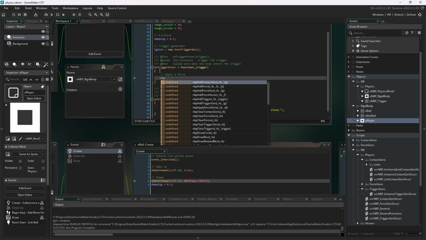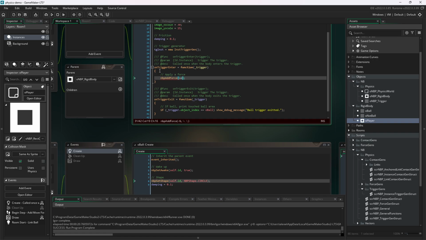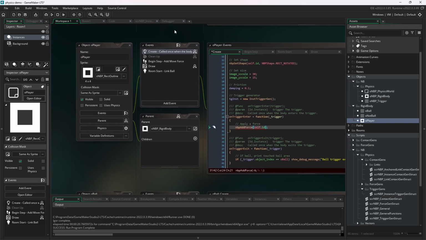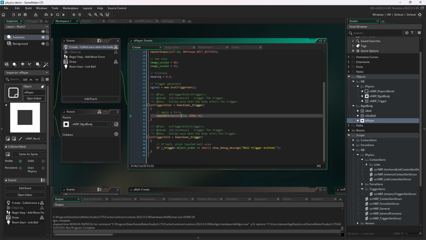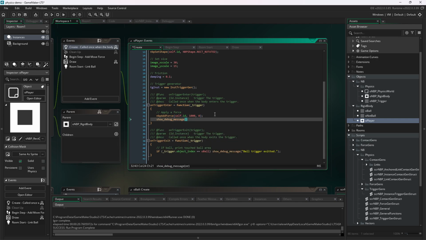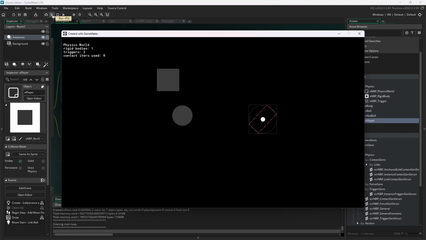So we can go nbp add force, and we're going to pass in ourselves because we're in the player right now. And we're going to make a force go to the right. So the right would be like we'll go 100. Actually, we'll go 1,000. And that's it. All right. And just so we can see that it actually did run, we can show a message here that says force added. Okay. And moment of truth.